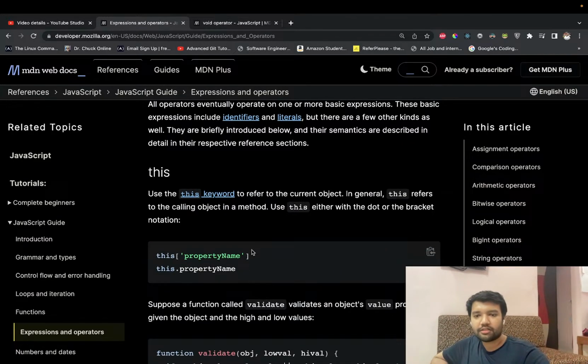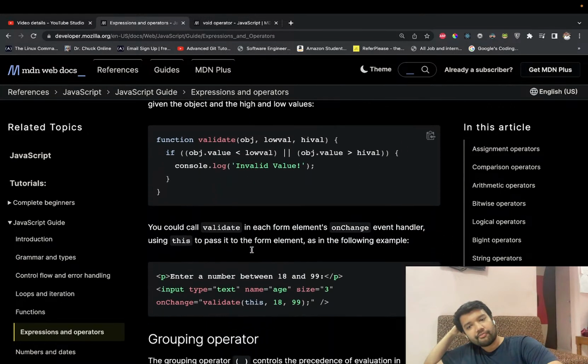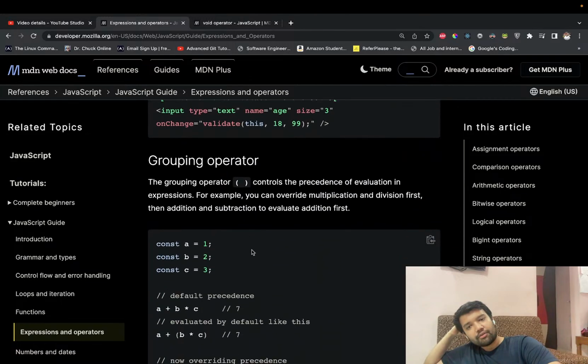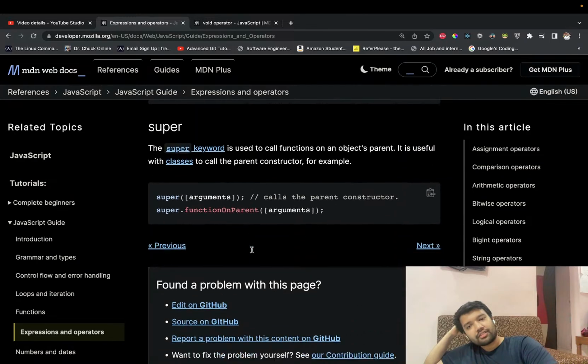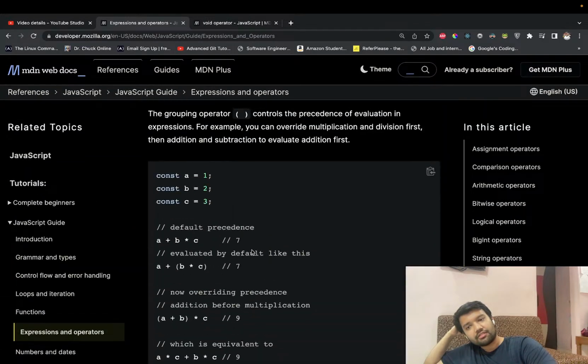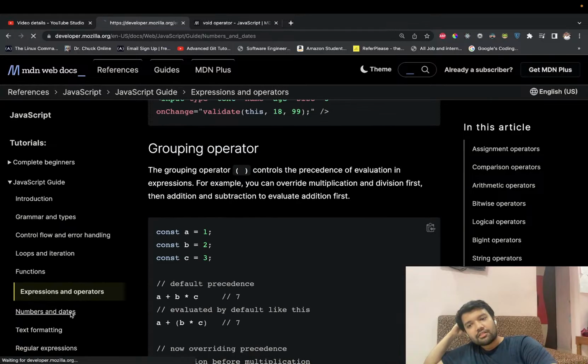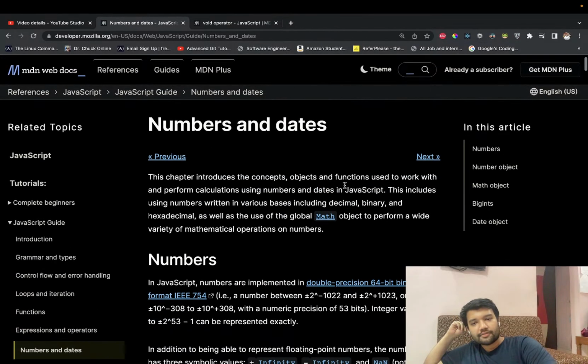Basic expressions: this dot property. Now use the this keyword to refer to the current object, exactly. Grouping operators, exactly. New, for creating a new object. We have seen this. So, numbers and dates.